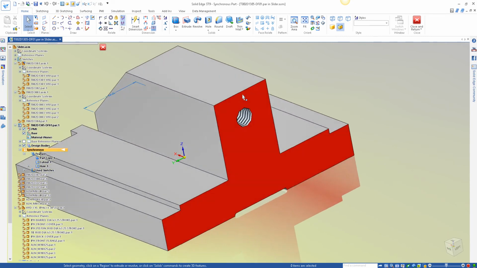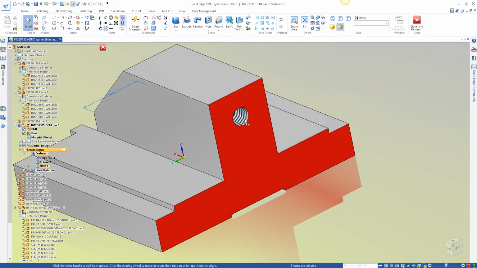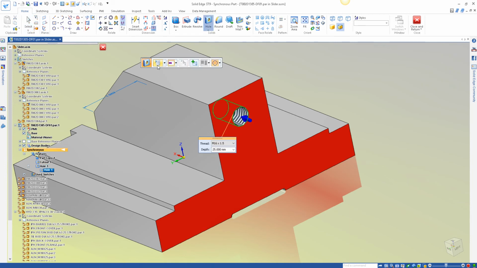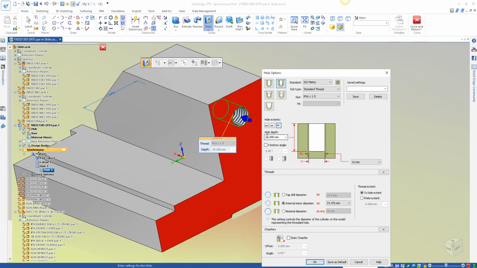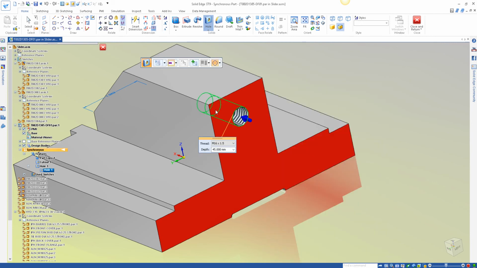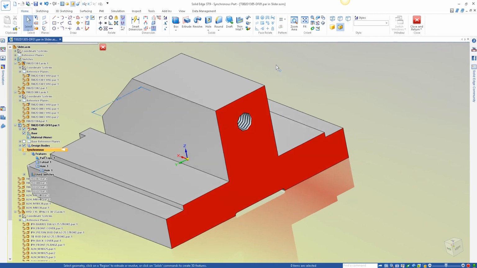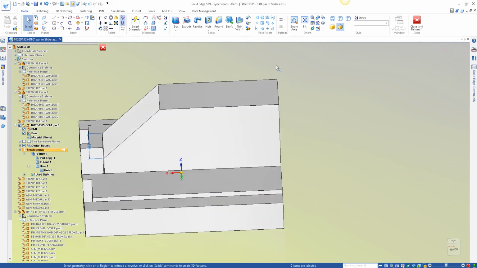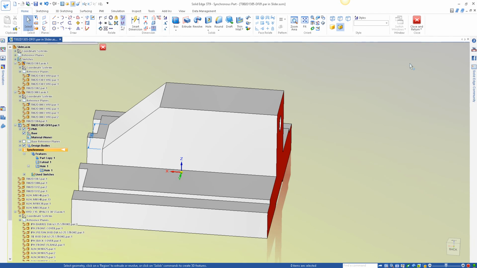And you can see that there's a hole now, and not only a hole, but actually there's threading in there as well. So now I could go to the threading and go to the options and say, well, maybe I need to change this to, I don't know, maybe I want that to be 45, right? And I want that to be with a V angle. 118 is fine. Make that finite extent to 35 and accept that. And now look what it's done. It's changed that. So that's a very powerful tool there, right? Where you don't have to go in there and edit in place and just let Solid Edge do the work for you.